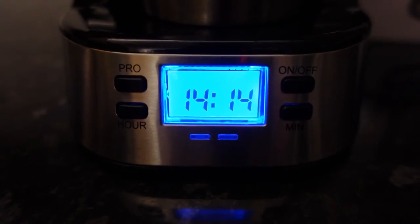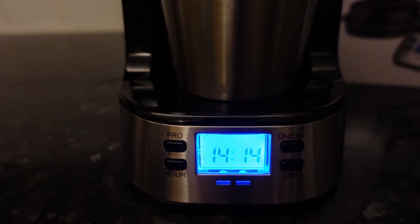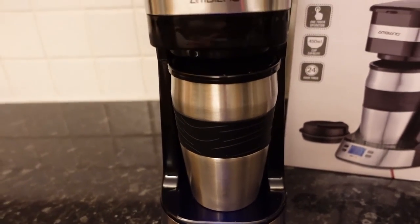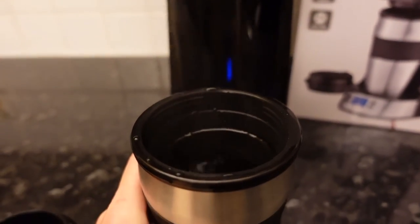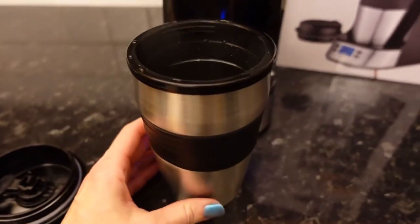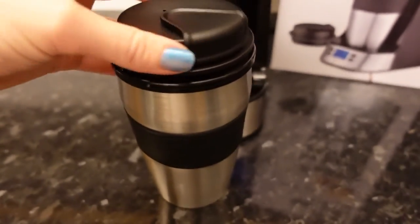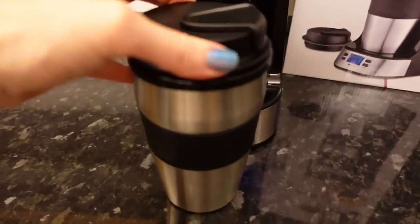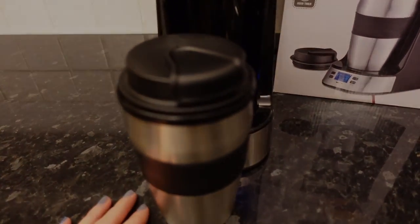So that coffee is now ready. It doesn't have a keep warm function in the base, so I wouldn't recommend leaving it there for too long. Of course, this is an insulated cup, so it will stay warm for a little while. But if that's ready for when you're stepping out of the door, you can simply screw on your lid. And now you've got a coffee for on the go.